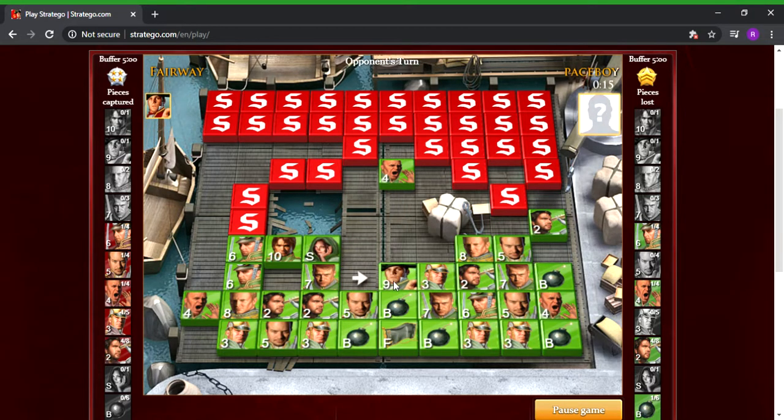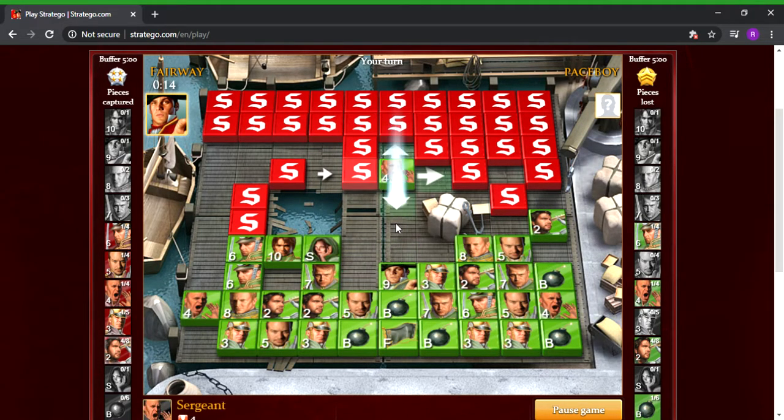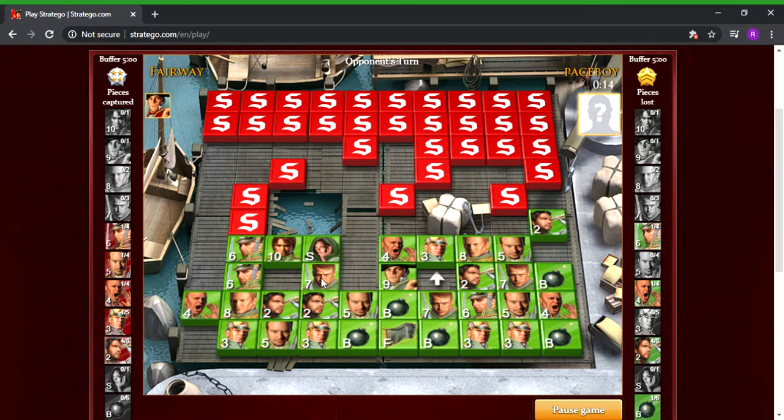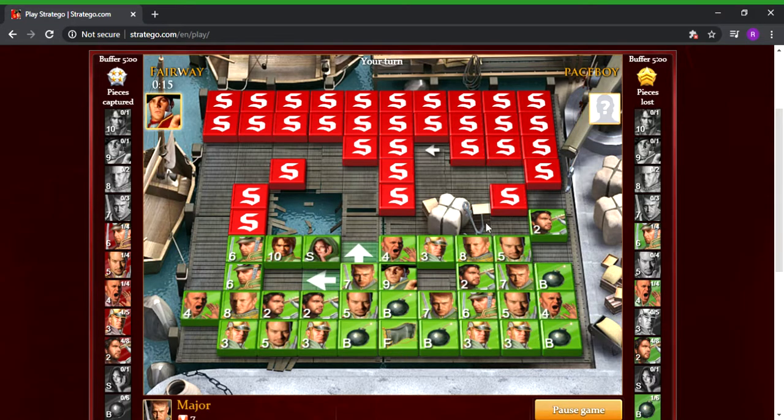Okay, I just realized my spy is way too obvious, so I need to make that way less obvious. Because I had my general there. I'm gonna use this miner to bluff that. Alright, let's leave it like that. So we still got major here.